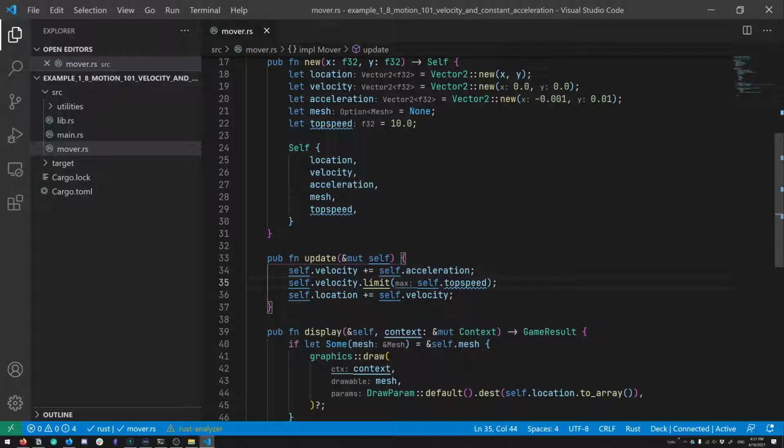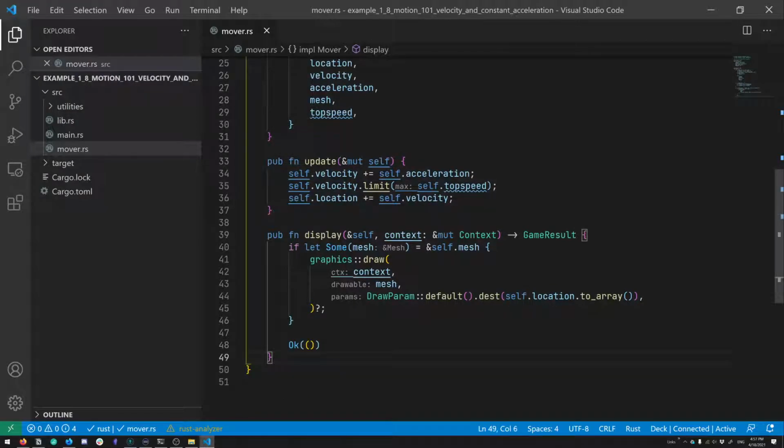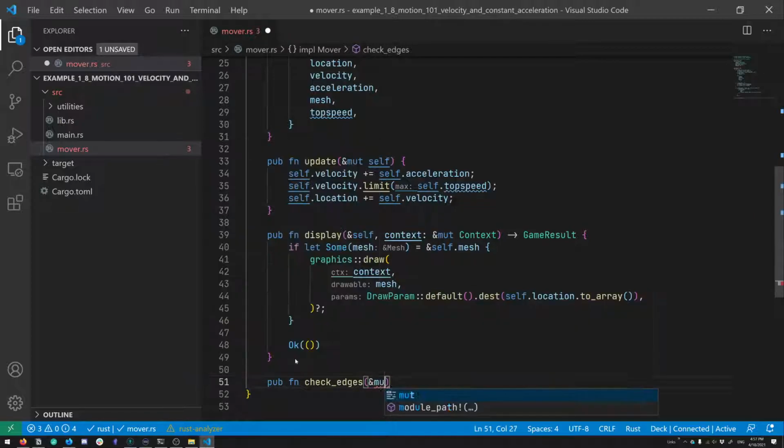Right, this is the display part we have, but check edges we need to write because that's not part of our template. So pub function check_edges, mutable reference to self. Now we don't need anything else. And this is where we're just going to update the left and right here.